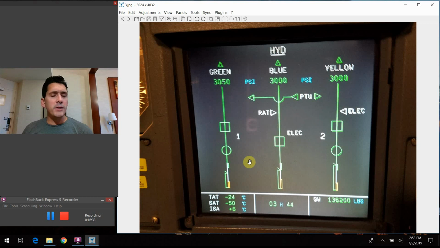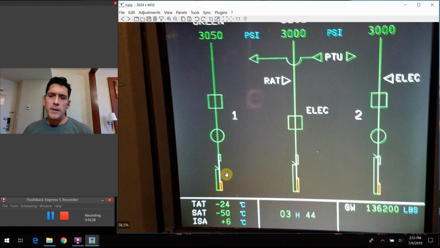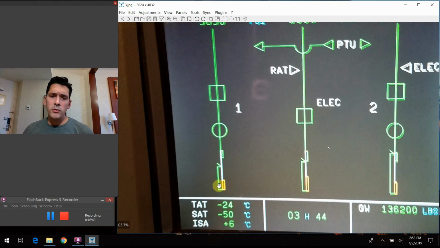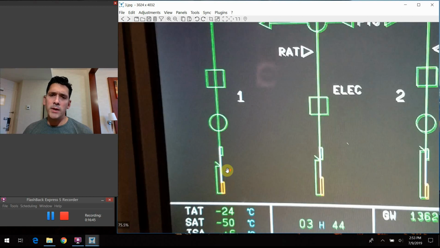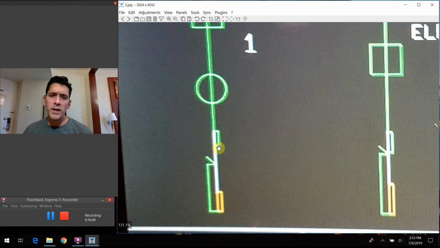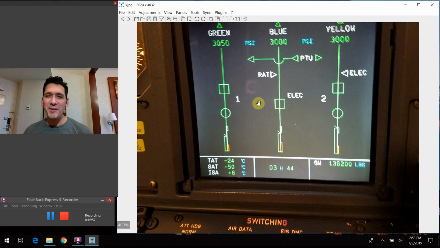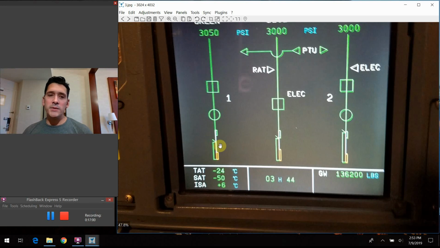One really interesting thing that I wanted to point out about the green system here is it's always been a curiosity of mine as to why they designed this graphic the way they do, but this is actually a normal indication. The green quantity here is resting a little bit below this green normal range, and like I said, I have no idea why they did this. I would love to talk to an Airbus engineer to pick their brains about this one, but this is a normal indication. This is what we see every day, once the landing gear has been retracted and we're off and cruising around, just normal like every day.